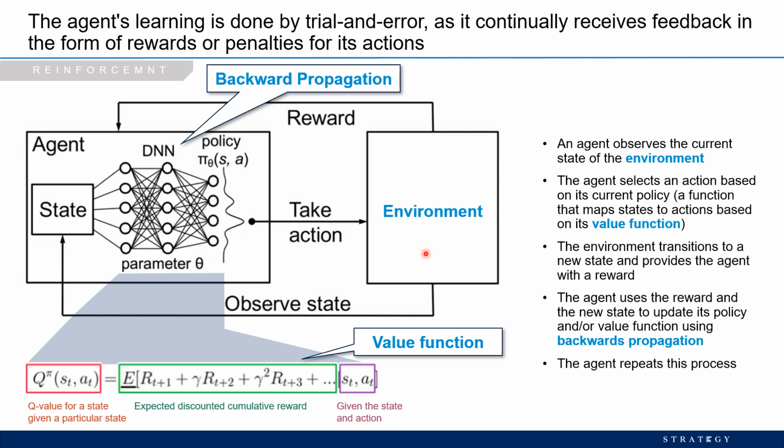So let's say I'm trying to train an agent to be able to play Mario Brothers. So what I'm going to do is first, I need the environment, and my environment is going to be a copy of the original Mario Brothers game. And then I'm going to hook my algorithm up to that game so it can see all the different pixels that are being displayed in that game.